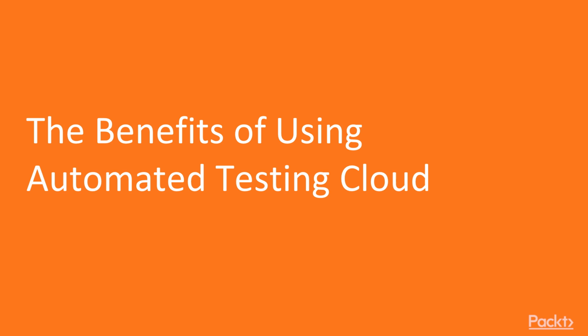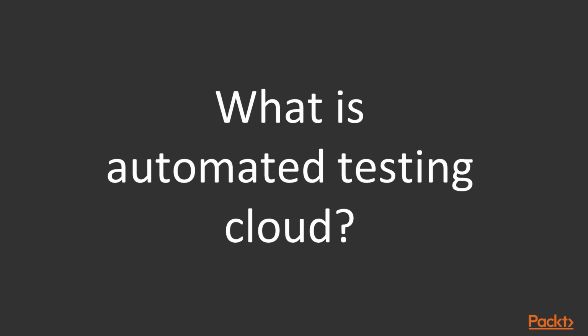Today in this video we will learn about Automated Testing Cloud. So what is Automated Testing Cloud? It's basically a Selenium Grid that you don't need to set up and maintain, that allows you to run tests on hundreds of different browsers and OS combinations, including different versions of browsers.